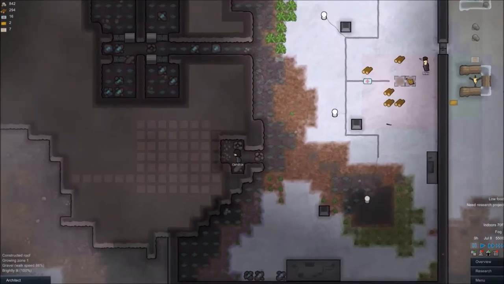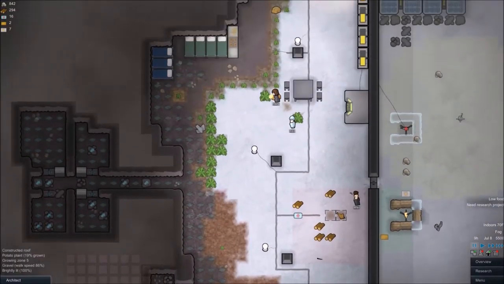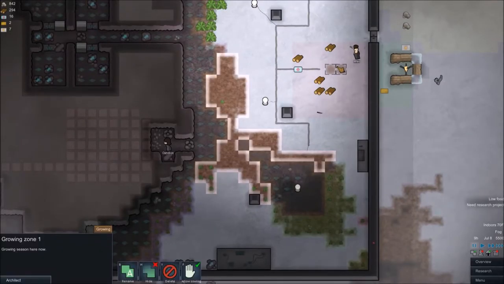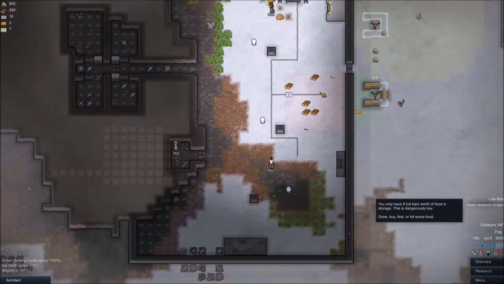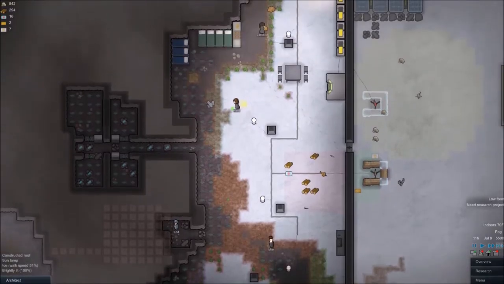Whoa. Why'd all that stuff just die? What the heck? Y'all just saw that, didn't you? There's a bunch of stuff there. It just died. That's not good. I didn't even get, like, a blight or anything. Well, we're gonna be in deep crap if that keeps happening.